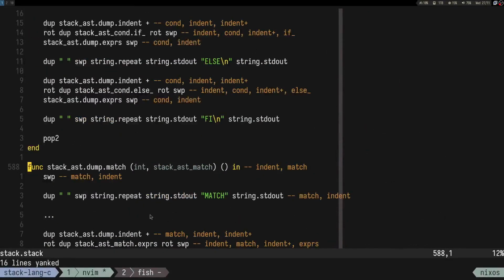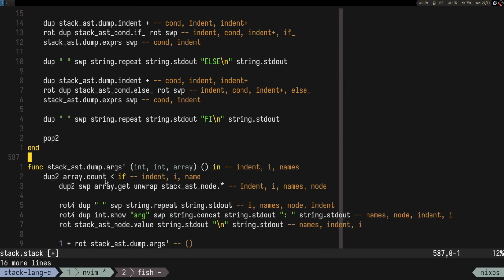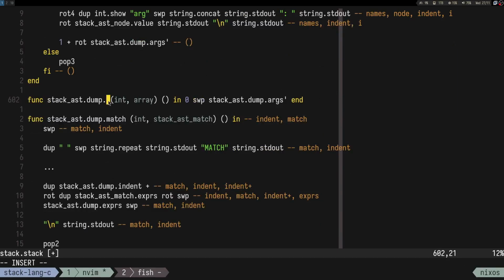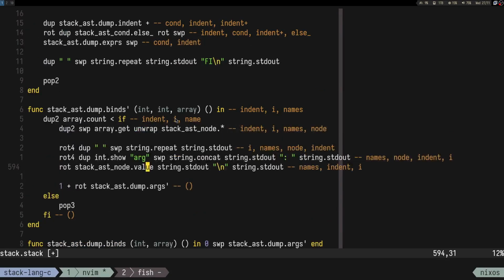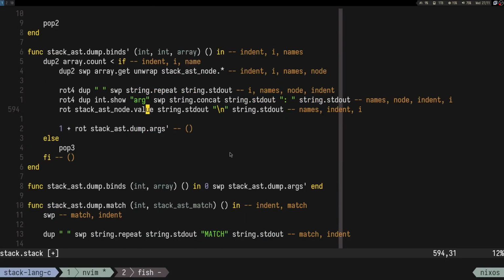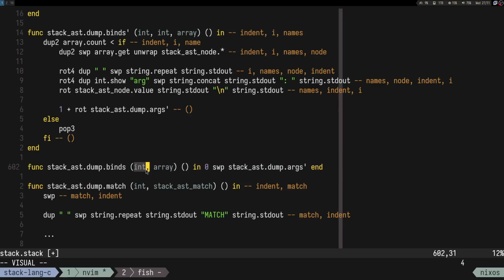So dump arguments, if you think about it, is exactly what we need. So I'm gonna call it dump binds, right? And this function is gonna take as an argument, I guess it's an integer for some reason, I don't remember why. Oh, the indent, yeah. So it takes in the indent, but we don't even need the indent.